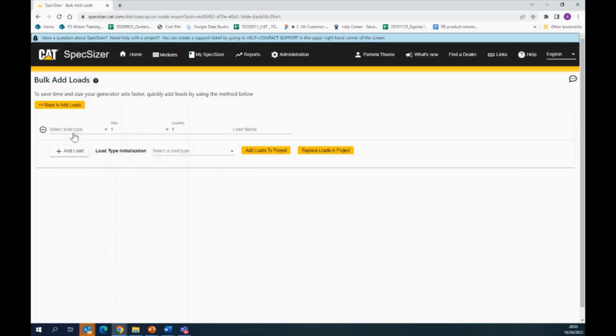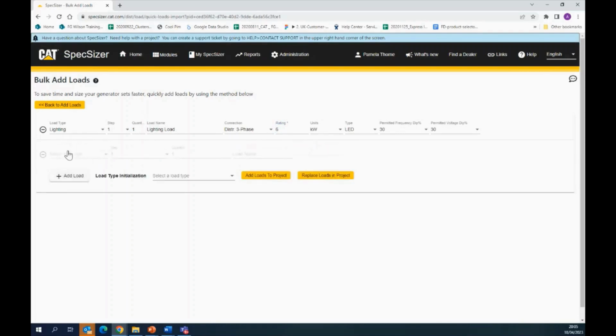So let's go through and add a couple. I'm going to add lots of different types of lighting, and I'm going to add them quite quickly. Change the lighting types.